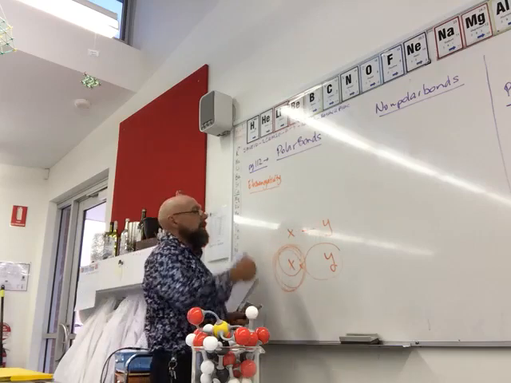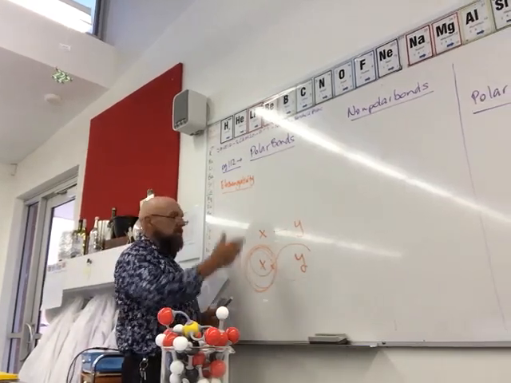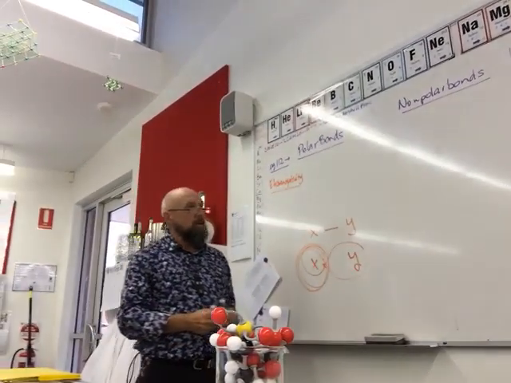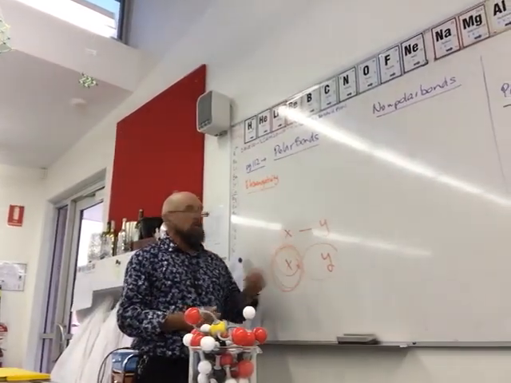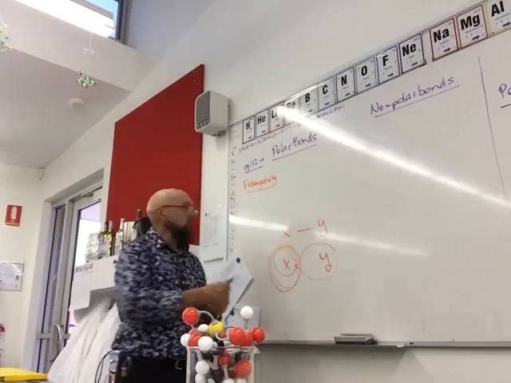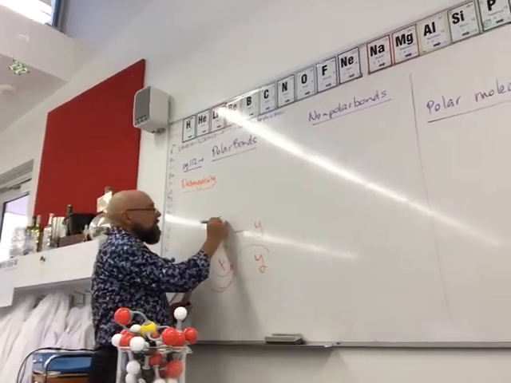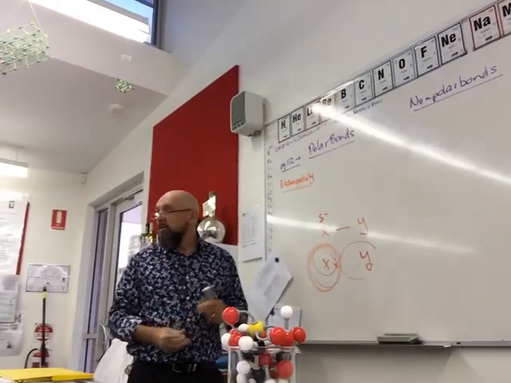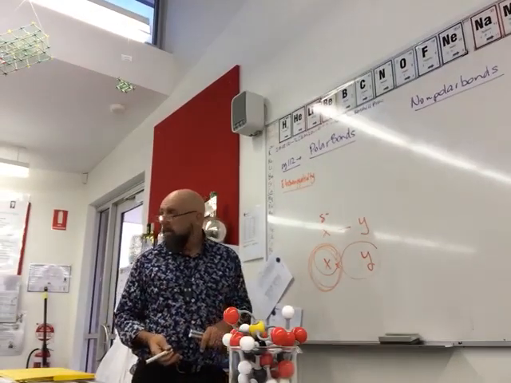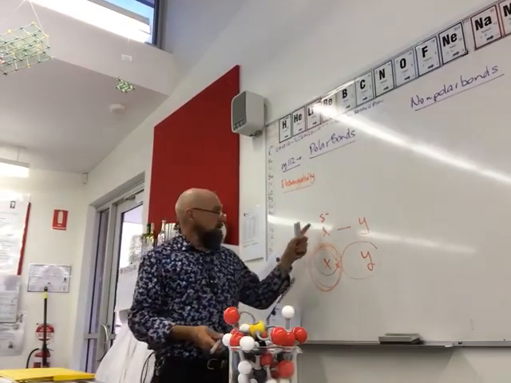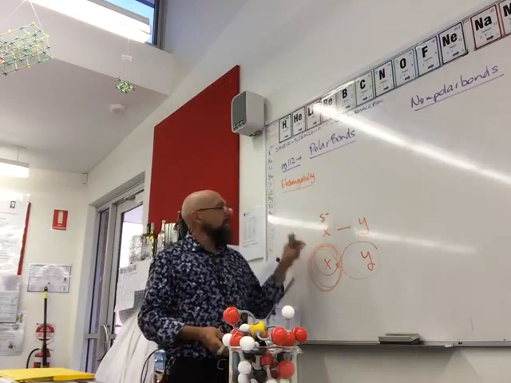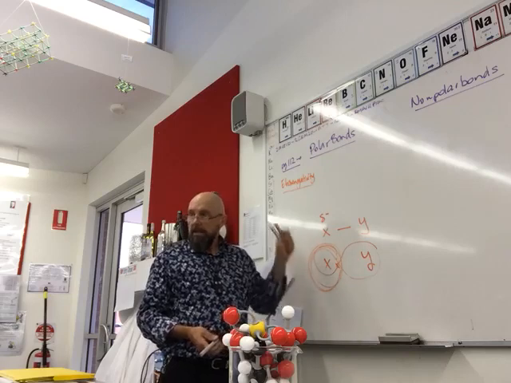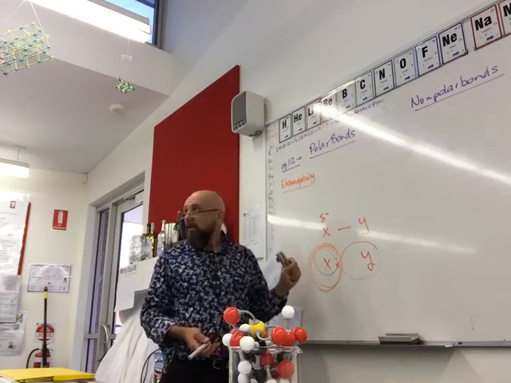That means, how do I show it? Well, if this is a structural formula for a molecule, and we'll look at a real one in a minute, we'll work our way through that. So, if this is a structural formula, we now have to use a Greek symbol. We say delta negative. And this is also coming up in the chem sketch work that we'll be starting early next term. So delta negative means it's got a small negative charge. It is not Cl negative. It is not ionic bonding.